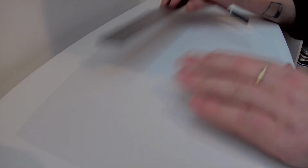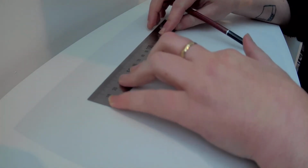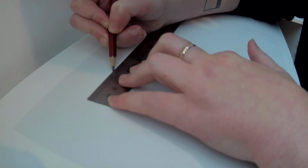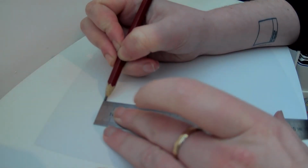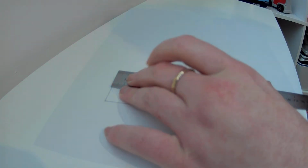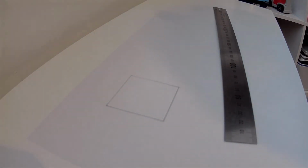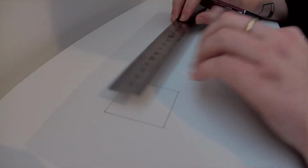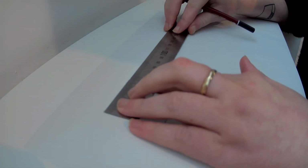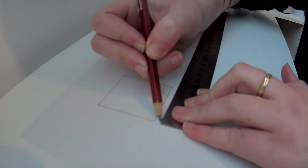So first things first, on the left-hand side of your paper, we're going to start drawing the outline of the front view. So the head of the block bot will be a square, which means that I'm going to do 45 millimetres along the top, and 45 millimetres along the bottom. This way, all four measurements will be the same size, like so. And there's my square. Then I'm going to leave a little gap and draw another line below my square of the same length.